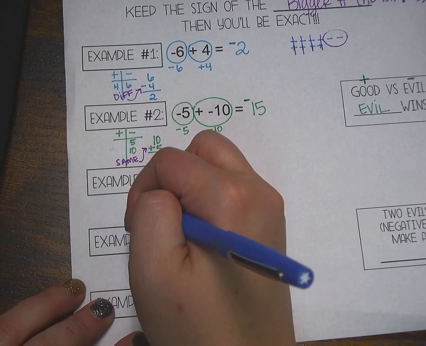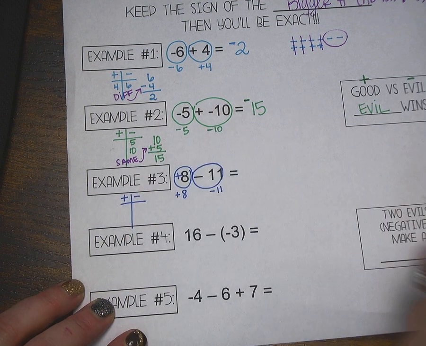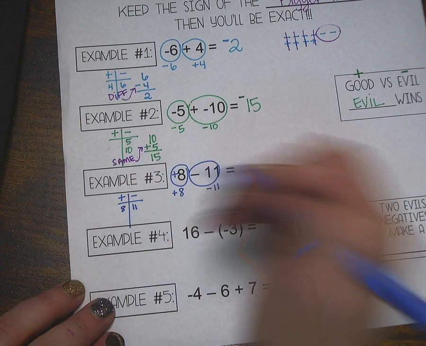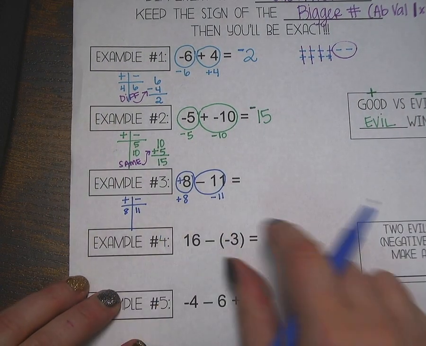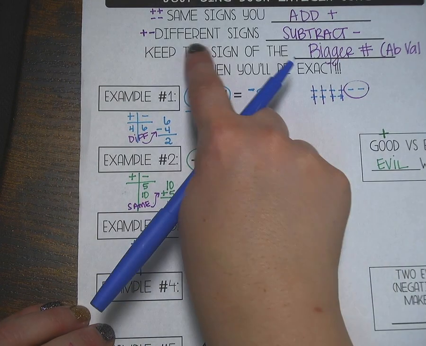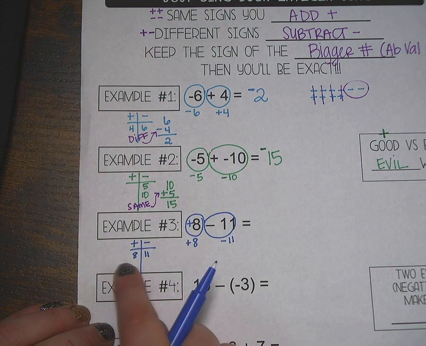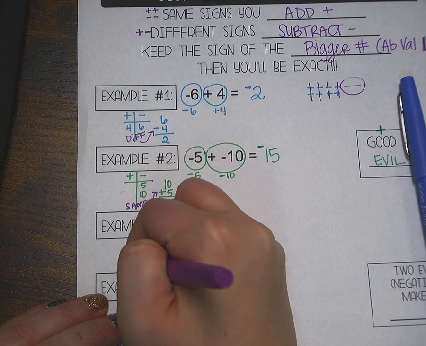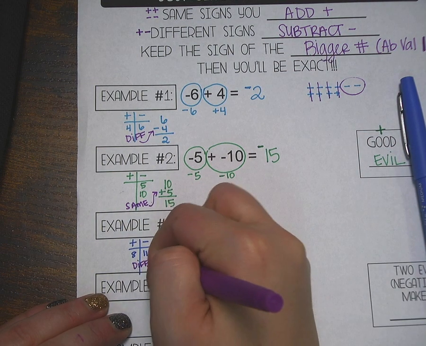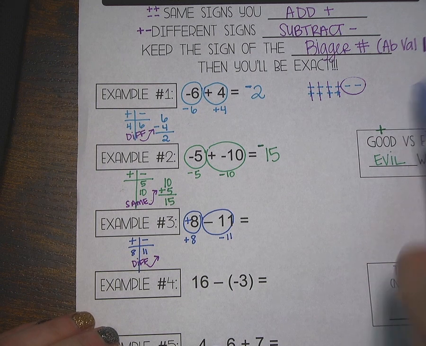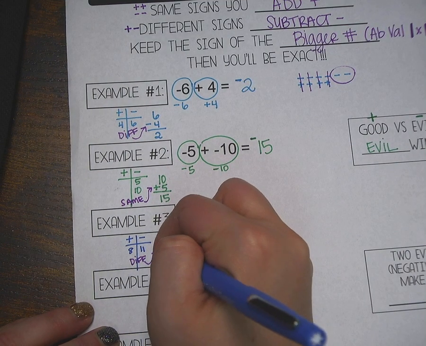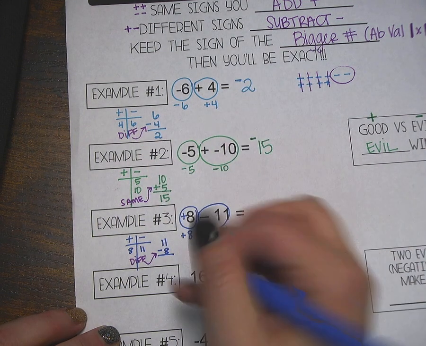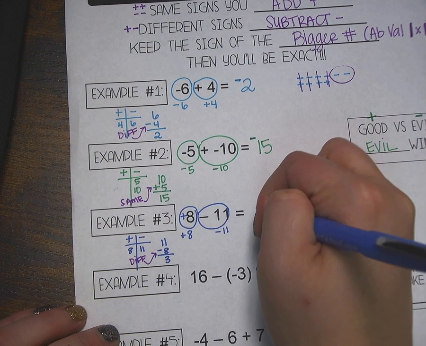And we're going to create our positive negative table. So how many positives did I have? 8. How many negatives did I have? 11. So in this case, are they same signs or different? Well, you can see they're different because one is on the positive side and one is on the negative. So because they are different, our rule is subtract. Okay, so we're going to subtract 11 minus 8. And 11 minus 8, will that be 9, 10, 11? So there's 3 left. So the solution will be 3.